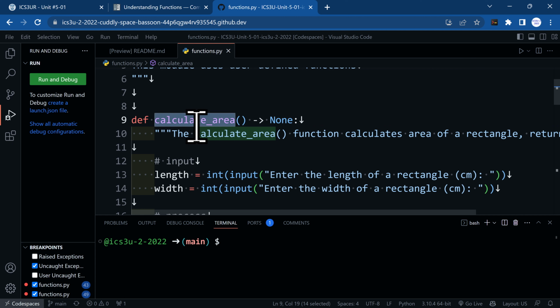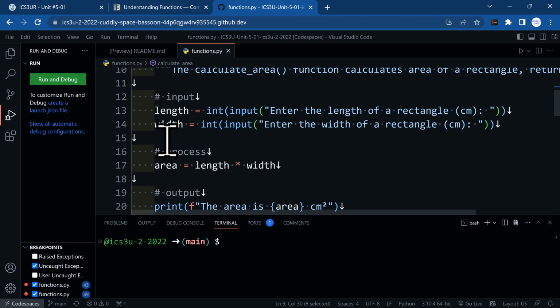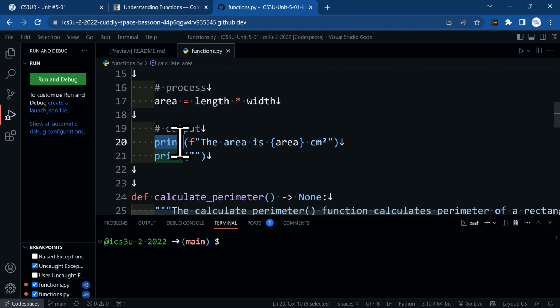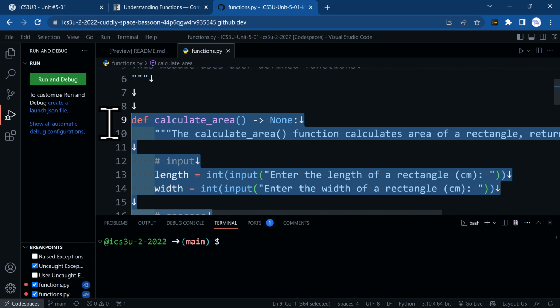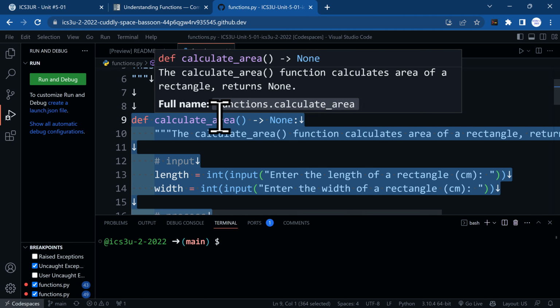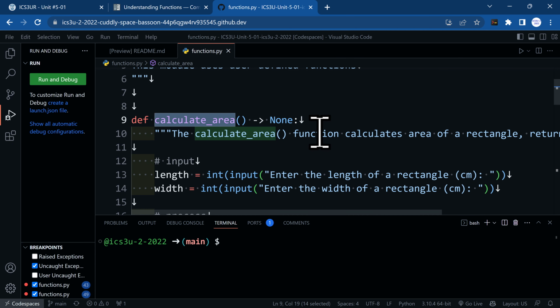This is the thing that it's called, and this weirdness that we've been putting at the end, we're going to talk about that in a couple of days too. So it's going to remember all this code, and it looks like something we've always seen before. We have an input. We're going to grab the input. We would probably put that in a try and catch, but just to keep things simple, I got the length and the width. I did a calculation, and I spit it back. So this is just a chunk of logical code that it remembers for whenever I need to call it. And it calculates area. Look, I gave it a really nice name so everybody understands what's going on.